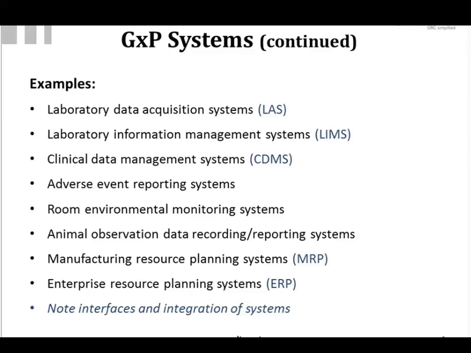You have to take into account any interfaces or integration with other systems. So if your particular system does interface to something, you want to make sure that if there's any data coming from that other system, that system is also validated, or at least you've done some kind of intermediary database, perhaps, where you're sending data to an intermediary and then from there taking it into your validated system. In that case, you must at least validate and test the fact that the interface works correctly.